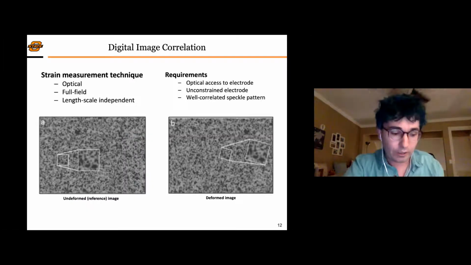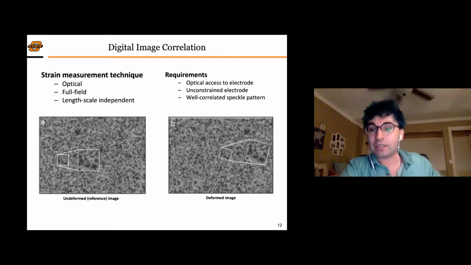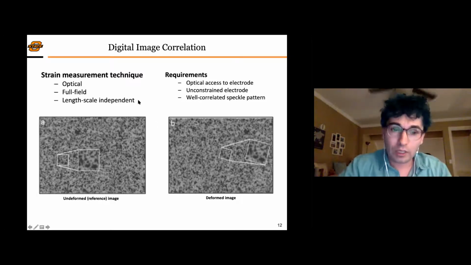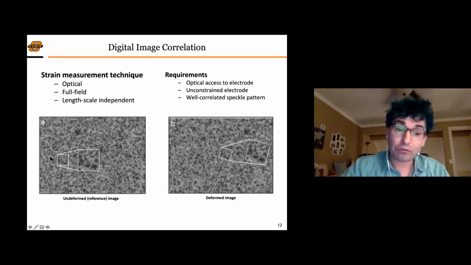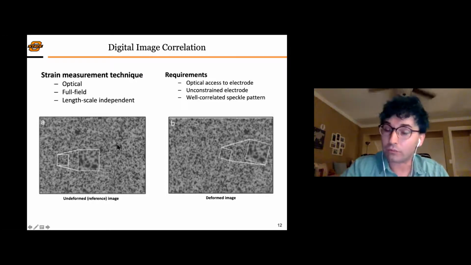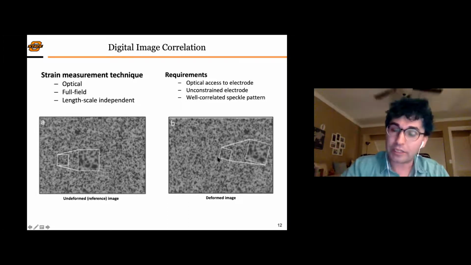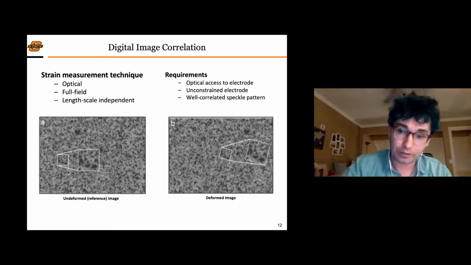Next is the strain measurements. In this case, we are using the digital image correlation technique. So similar to stress, it's an optical technique. And the left figure here represents the typical surface of the electrodes, where you can observe the randomly distributed speckled patterns on the electrode surface. So what happens as the electrode deforms, the positions of the speckled patterns are also changing. And these position changes can be tracked using digital image correlation to calculate the displacements in X and Y directions.